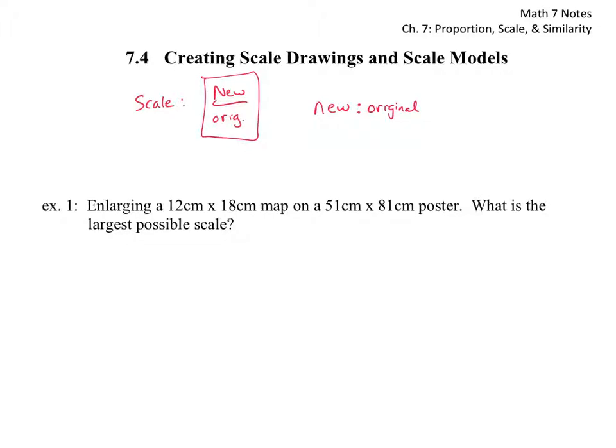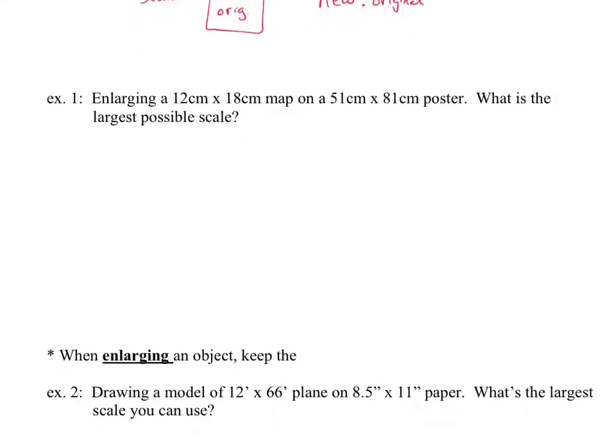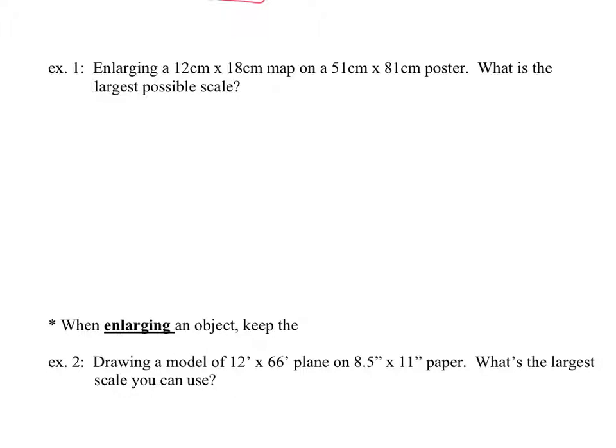The book is going to use a different equation in number 1. You could use theirs if you want. You could go back to mine if you find it confusing. All right, so we're looking at this thing here. We're trying to figure out what we can do scale-wise. We want to take a map and make it into a poster, but sometimes the dimensions aren't exactly the same, so we're trying to figure out the biggest we could blow this up and still have it fit on the poster. So we're going to have to figure out both scales. I'm going to say scale equals the new divided by the original.